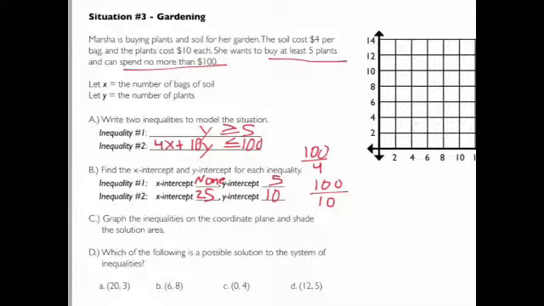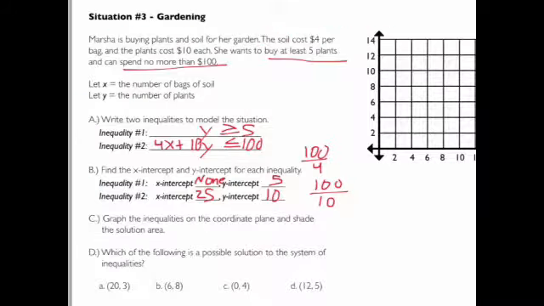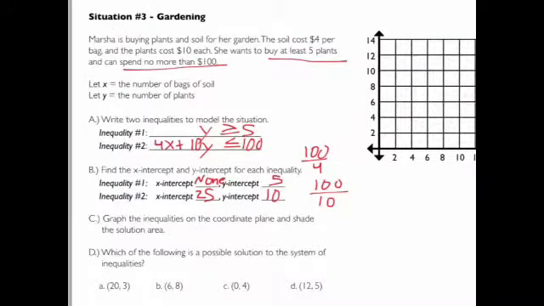And let's look at these options here at the bottom for part D. And I just realized I forgot to do that in number 2, but we'll look at them in just a little bit. So looking at these points here, look at the point 20, 3. Well, 20 and 3 is right here. That's not part of my solution space, so that one's not it. Let's look at 6, 8. 6 and then 8 is looking like right there. That one's really, really close. I might have just graphed it a little bit off. But it's not inside, so I'm not going to do that one.